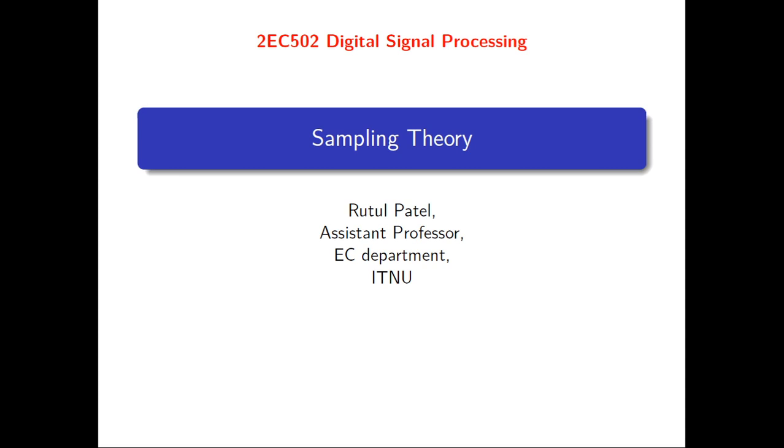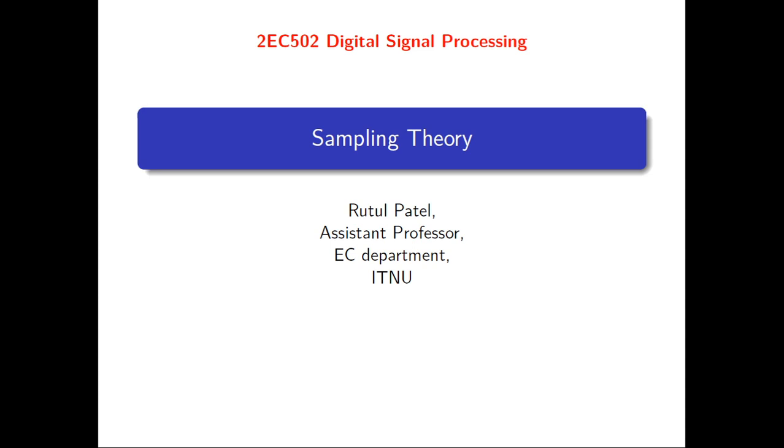By doing digital processing, we are able to store a signal, we can retrieve information back, and at the same time we can reproduce the signal in its original form. So, considering these advantages of digital signals, we often convert analog signals into digital form. For that purpose, we need to understand how we can sample the analog signals in such a way that we convert them into digital form, process them, and reconstruct them back.